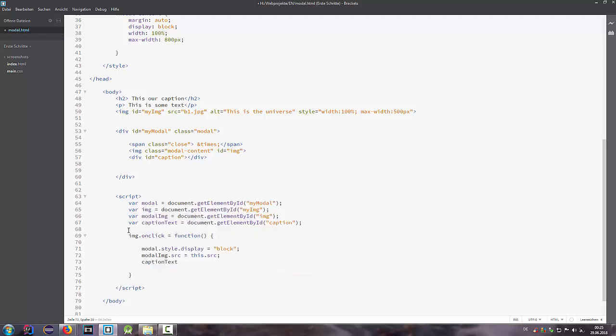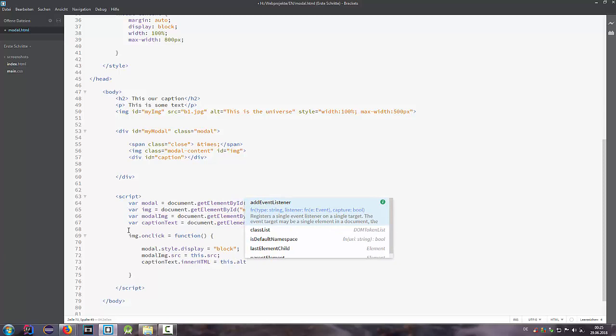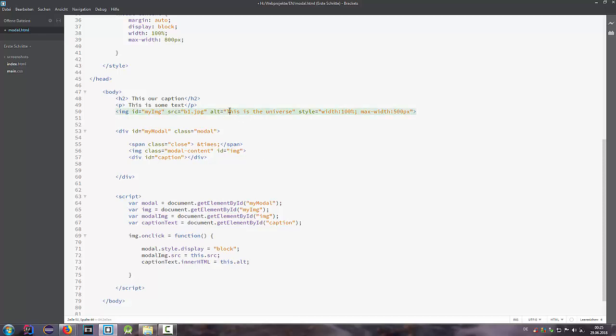So we say captionText.innerHTML, and the innerHTML should be this.alt. So we are giving the caption text the alt attribute we have initialized here. So the caption text should be "this is the universe".